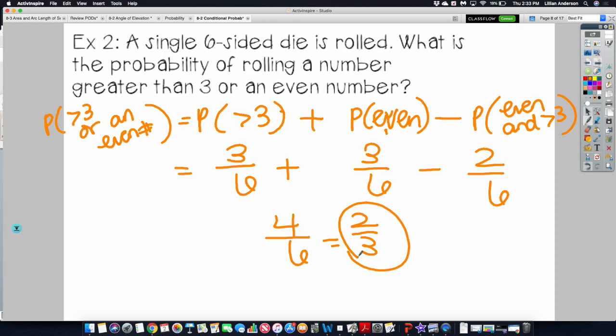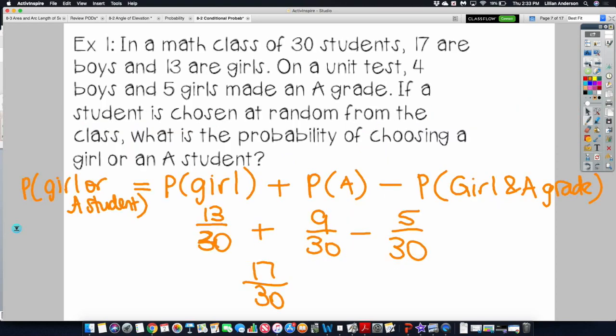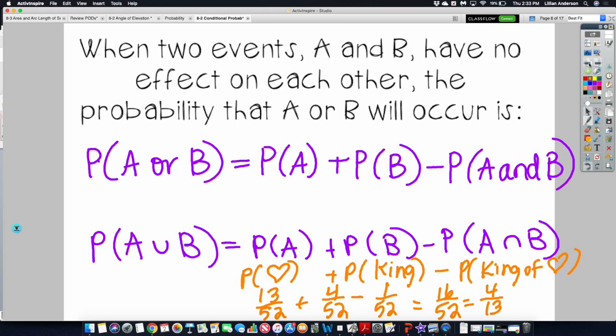Now realize this addition rule can be used not just to find the or part of this formula, but it can be used to find any part of this formula, because this is nothing but an equation, okay? So I could actually have given you the probability of the or part. I could have given you the probability of A and the probability of B and actually define the and part, the back end, okay? So realize it's not just for finding or, it's for finding any one of these pieces. Equation.